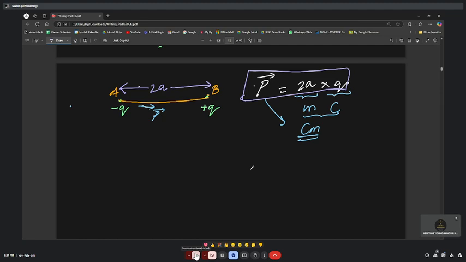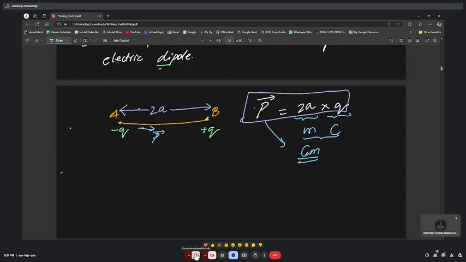In chemistry, I hope you would have learned that in a molecule of HCl, you have H plus and Cl minus. So there is a dipole existing between them because two polarities are there, two different atoms with two different charges. We express this dipole moment like this. It is always from negative charge towards the positive charge. The same way here in physics, we express dipole moment from negative charge minus Q towards positive charge plus Q. So you can try to correlate like that. Fine, that's about the dipole moment.